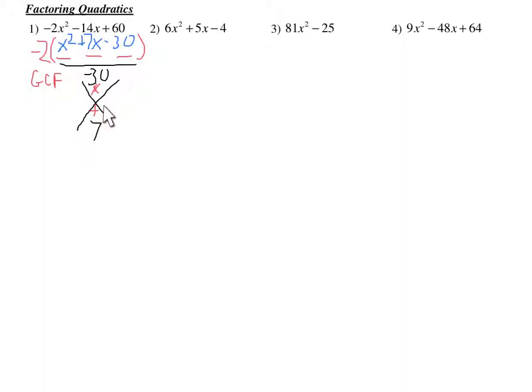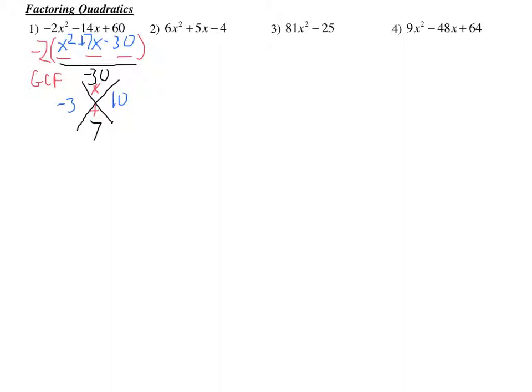Some of you figured it out already. Is it 3 and 10? So we have 3 and 10, right? And which one's the negative? 3. Hopefully you see that would be -3, because when you multiply those, you get -30. When you add them, you get 7. And what's so cool about this, those are your factors, -3 and 10.